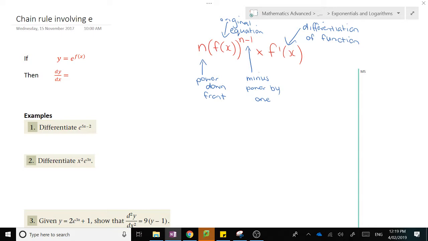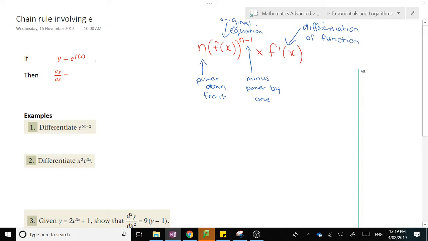Alright, let's get back to this. So we're going to use this rule. It is the same thing, but here we have our function. Okay? So what do you think we're going to have if this is our function? This is essentially what's in the brackets. So usually what we do is take this down, write the equation again, minus the power by 1.